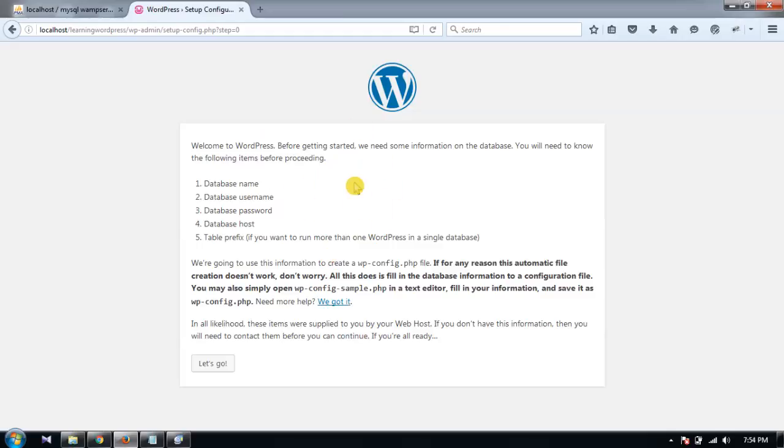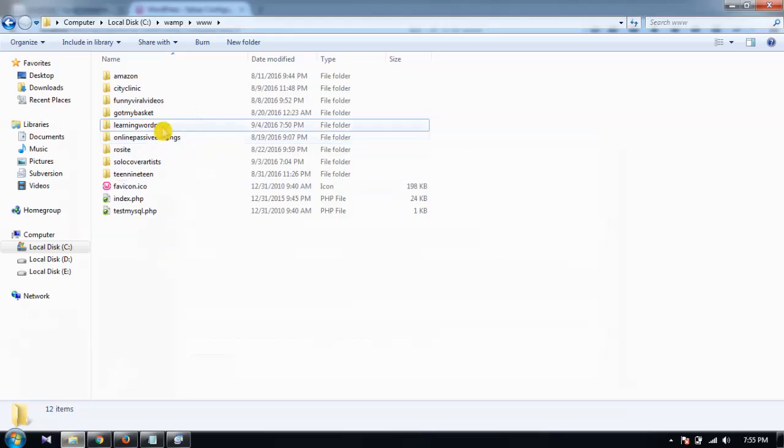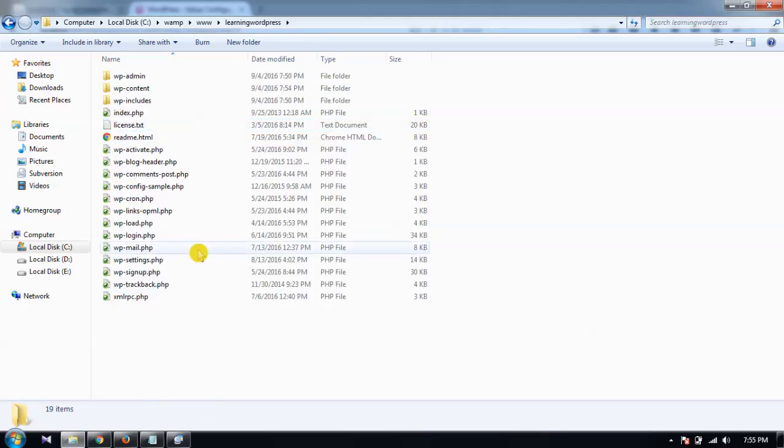And then this page says that there needs to be a config file, wp-config.php, which is basically the configuration file, which contains all details about the name of the database, the database's usernames, passwords, what is the host of the database, and all those kinds of things. If you see inside this folder learning WordPress, there is no wp-config file.